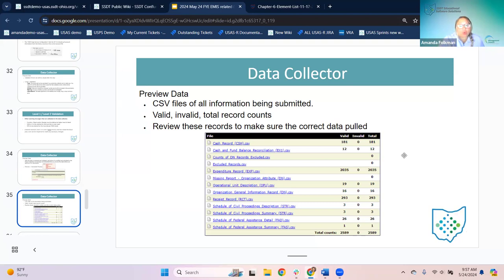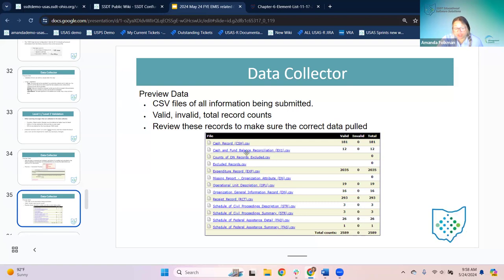All right, so we see here, and I can see it happening here, where when you look at these, you come in and you're like, okay, valid, invalid, total records. You're looking, okay, where do I have invalids? What errors do I have? I'm focusing on this column. If everything's valid, I'm good to go. But what I would recommend is basically using this step.